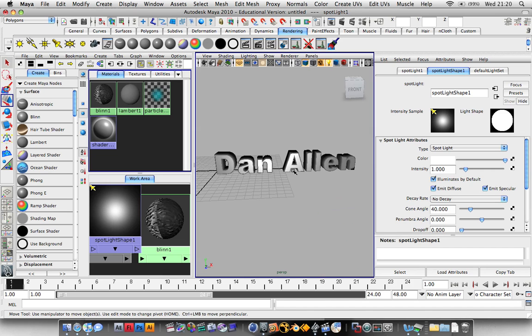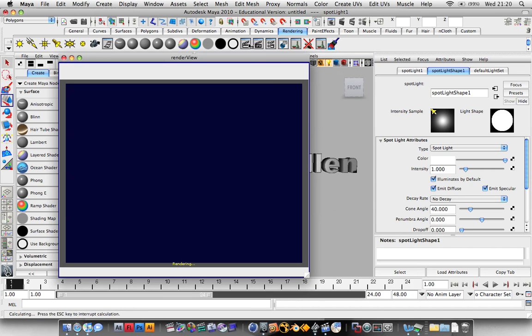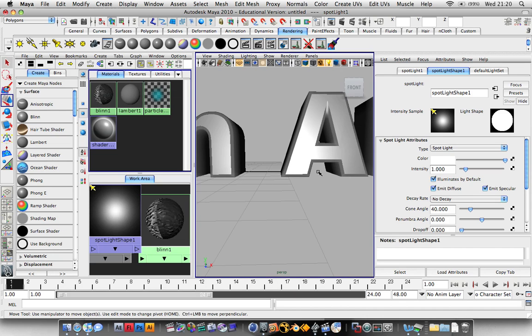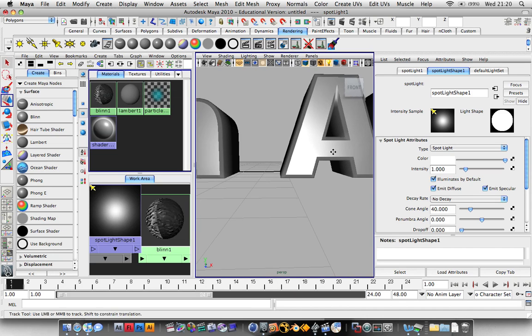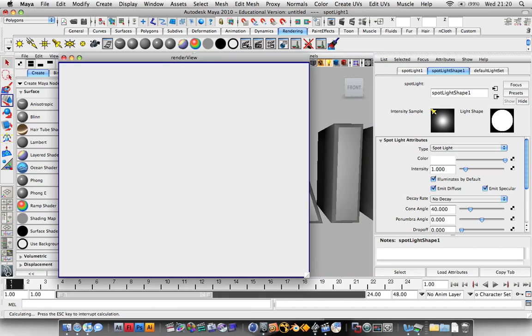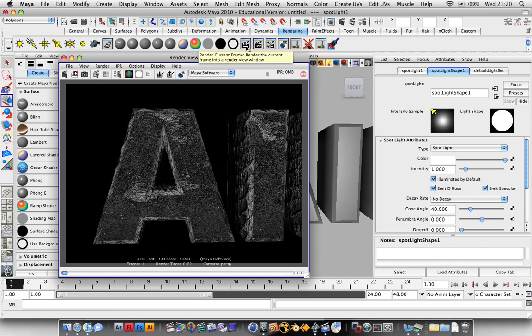Then we render up a little box. You can tell that we've got some awesome texture on there. If we zoom in more, we can see what's really going on here. Let's render that out. And obviously that is a very stylized piece of text. If I'm honest with you, I rather like it.